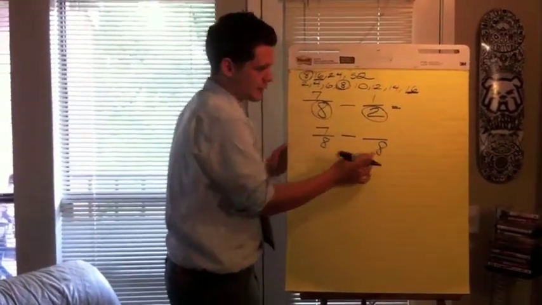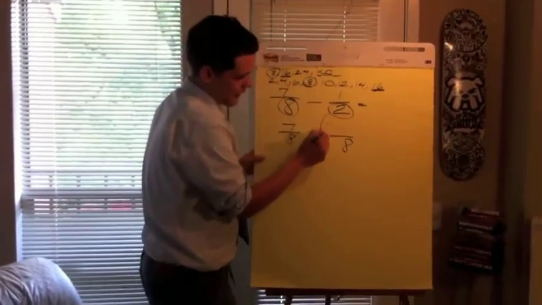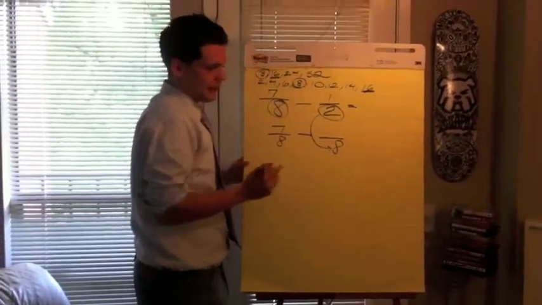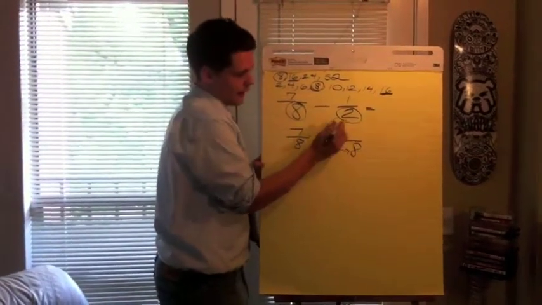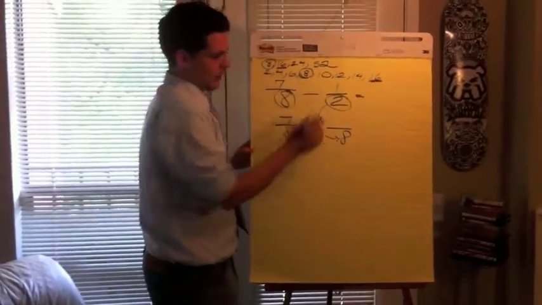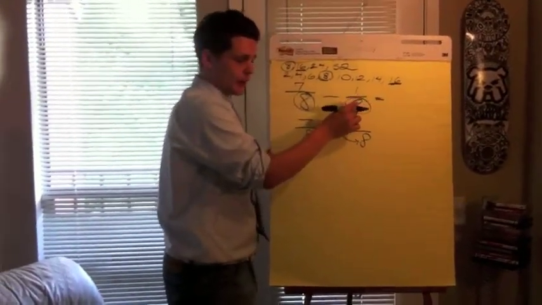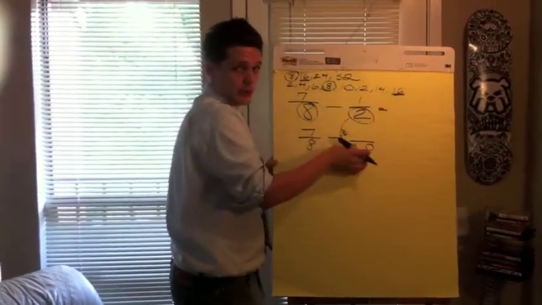Alright, well when I do this, you need to think to yourself, when I made this an 8, is there anything I can multiply that number by to get to 8? If you think about it, you'll see that it's times 4. Alright? And whatever you do to the bottom, you're going to do to the top. And vice versa. Whatever I do to the top, I'm going to do to the bottom.